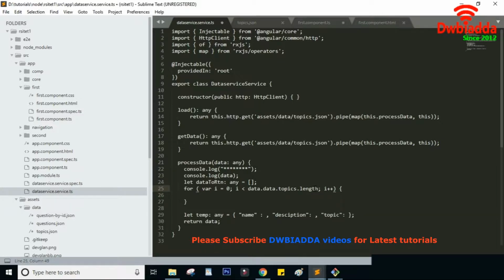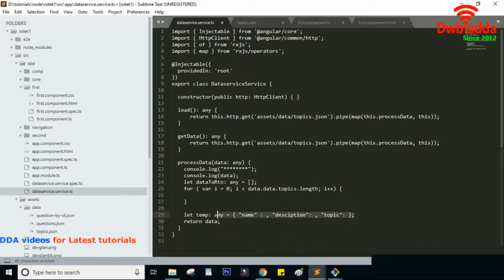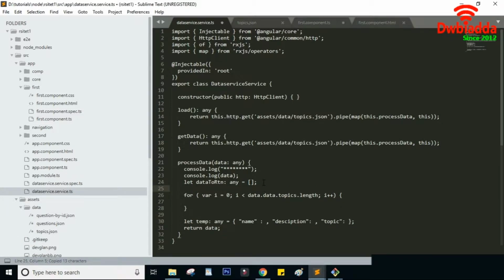This means that one by one we will loop through each object, and the variable over here will be temp. We will delete this, check this, and paste it there.